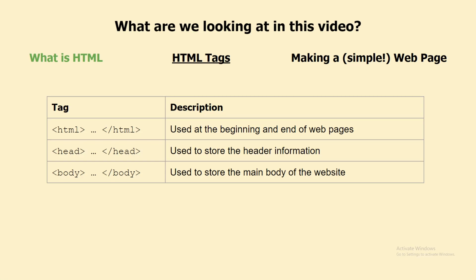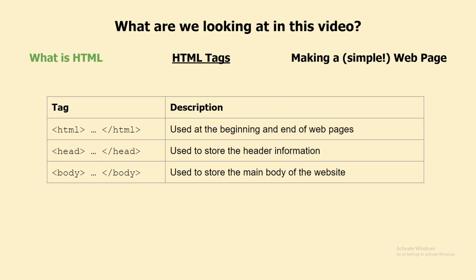And then the close tag, which has got this /HTML, that denotes where the website finishes, where the web page finishes. We've then got the head tag, which we can see on the second row, and again we've got head to open it and then /head to close it, and that stores the header information. So for example, when you go onto a website, you will see the title of the website at the top. So at the moment I'm looking on YouTube on all my other monitors, and that says on there the name of the website, the name of the web page that I'm looking at in text at the top. We can put other things in there, so for example meta tags, links to CSS sheets. That's going to be for much later on though. So head has the header information, the important parts for the website.